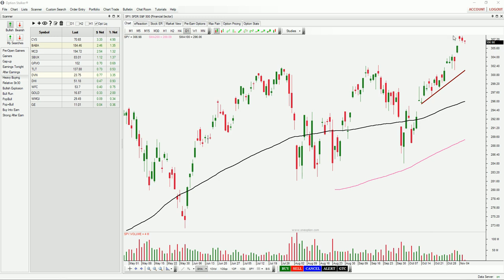Now I wouldn't go loading up right now with this market move that we've had just recently. Prices are a little overextended. We've got stocks trading at a forward PE of 17. That's the upper end of the valuation range. Take a deep breath. Manage the profits in your bullish put spreads right now.